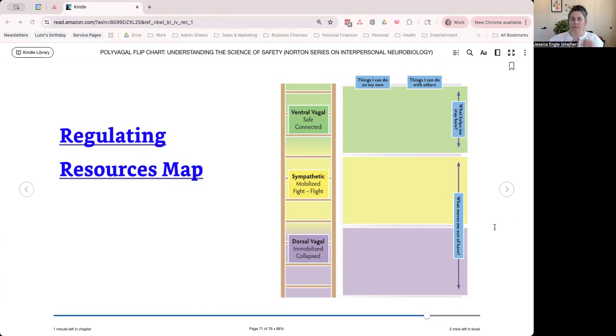And that one is still self-regulation if you're allowing yourself to do it in the privacy of your own space. Dorsal vagal self-regulation might include looking at photos or listening to a favorite song. And it could also be noticing a small thing, just one small thing in the environment, something that's a color, a texture, or a sound. Go ahead and write down any of your self-regulation tools for this particular state.